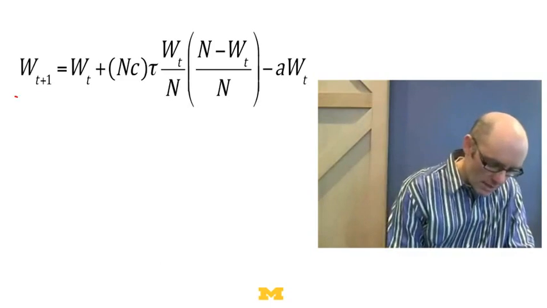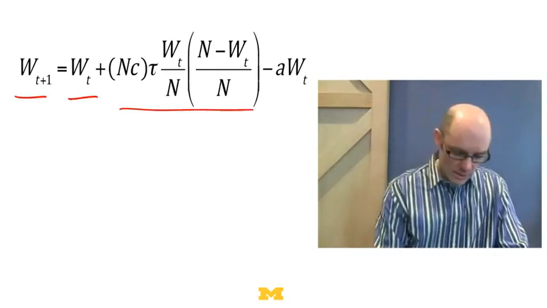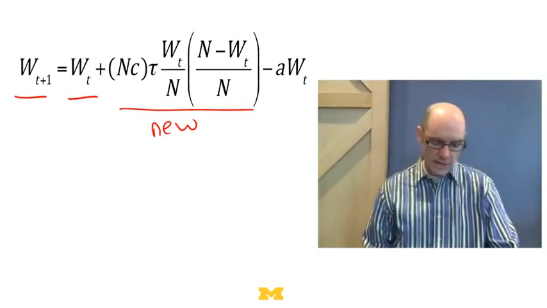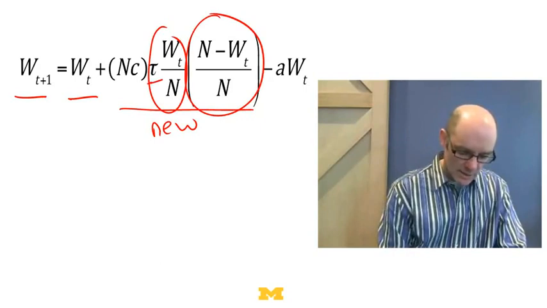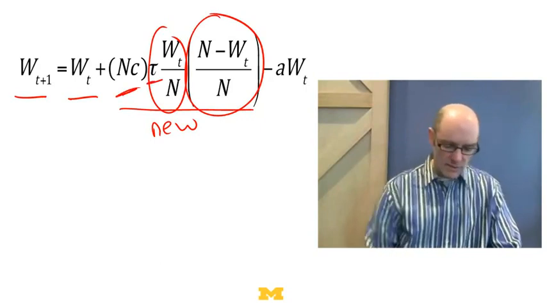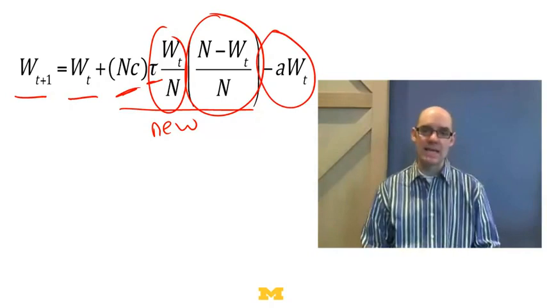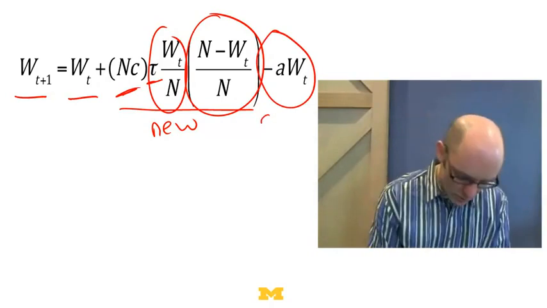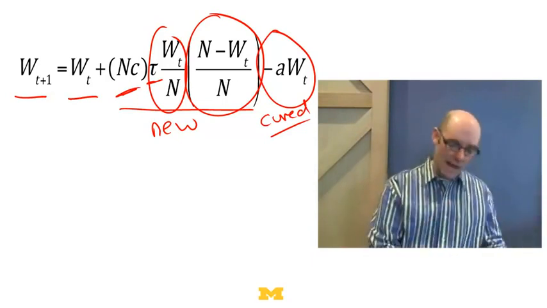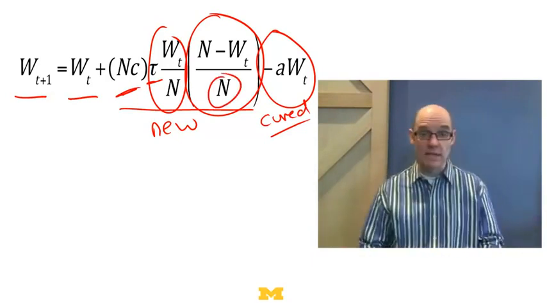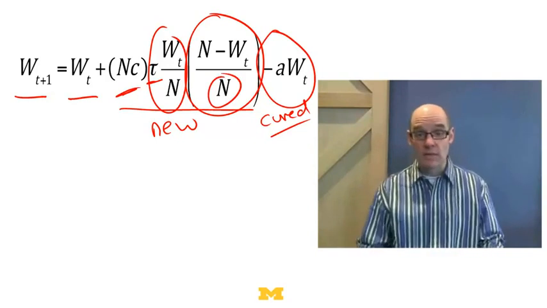There's some number of people that have it at time t plus 1, and that's the number that have it at time t, plus the new people who get it. And this depends on somebody who has it meeting somebody who doesn't have it. And this is the transmission rate, and this is just the number of contacts. But all we do to this is we subtract off this minus AWT. Well, what is this? These are the people who become cured, who no longer have the disease, and they're going to go back into this pile N. They're going to be people who could get the disease anew. So all we're doing is throwing in a rate of people getting better.